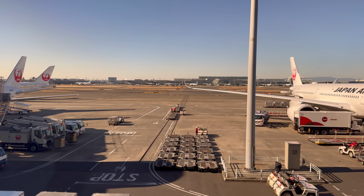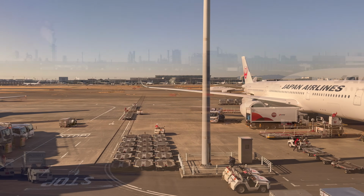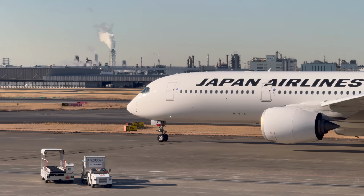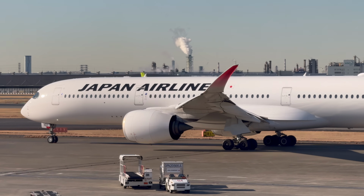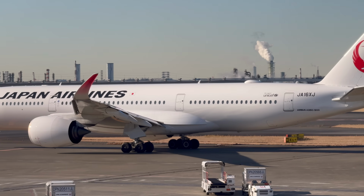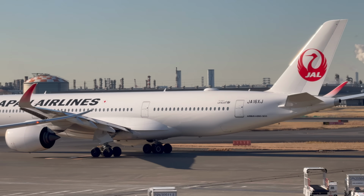When I got to the lounge desk, things were slightly different. The very kind desk agent was trying to figure out what was wrong with my boarding pass. After a few minutes, I realized, oh, there's nothing wrong with my boarding pass, there's something wrong with me. Maybe I'm not allowed in the lounge with a Class J ticket. I asked her if this was the case, and she smiled broadly and said yes.